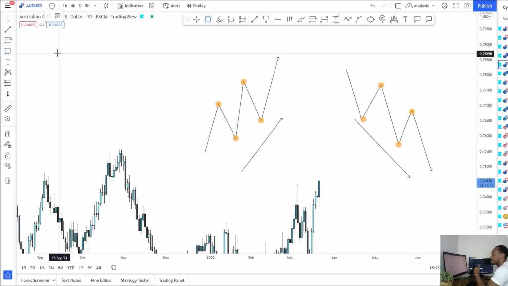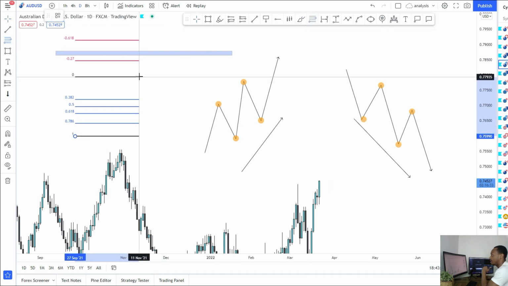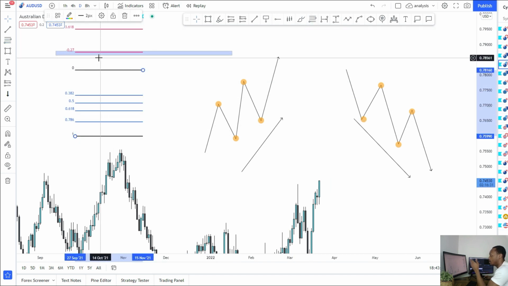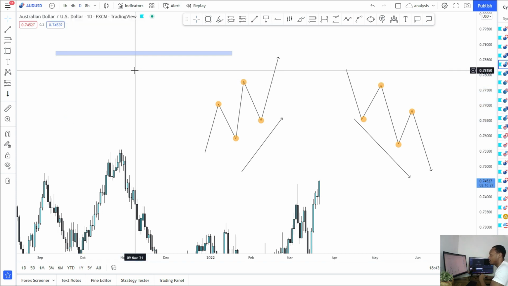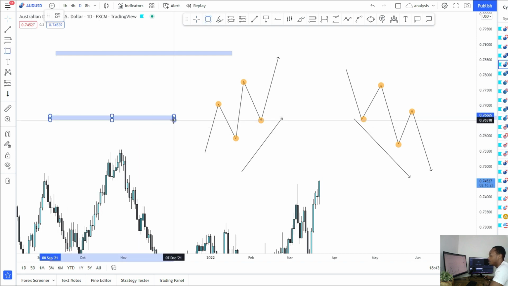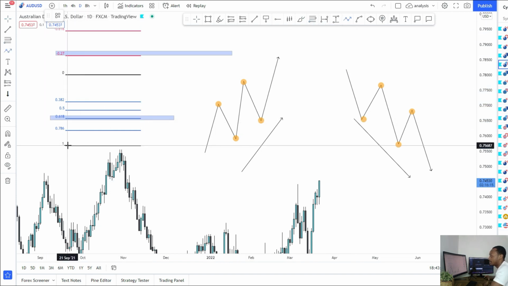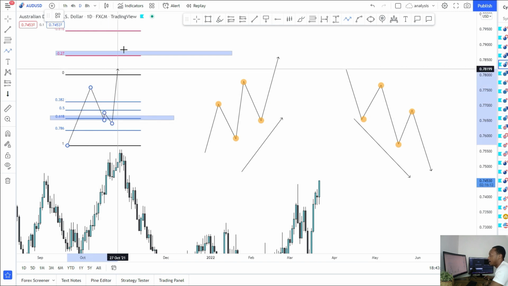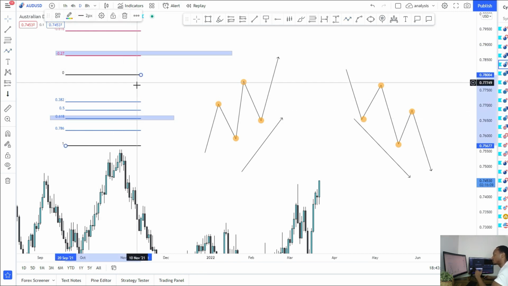So for example, if there's a level here which I'm expecting price to get to, and I draw the Fib out and it's also lining up with the minus 0.27, that gives me extra confluence of price actually getting to my target. Same thing for retracement. If there's a specific level I'm expecting the market to retrace into, and I draw the Fib and it also lines up, say, with the 0.618, then that gives me extra confluence that the market could come back to here and go higher. So that's all we're looking for in a Fib, just looking for confluence.